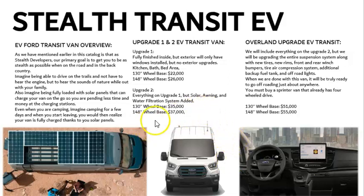But if you do get your solar panels, I believe that's going to help a lot, especially for those that don't move around as much. If you're going to park for a day or two, or you just commute maybe 5 or 10 miles a day, then you can get something like this.